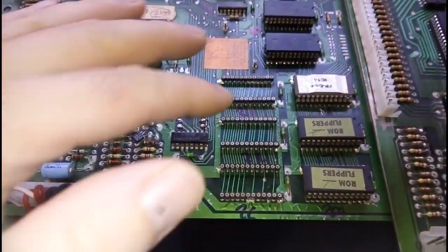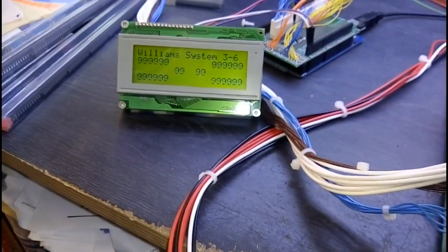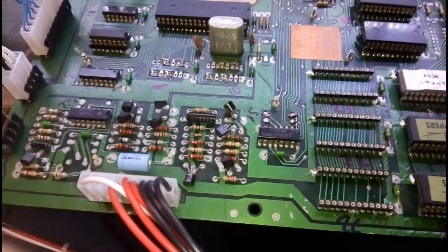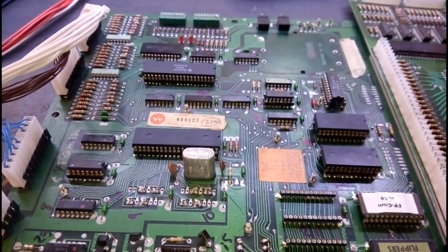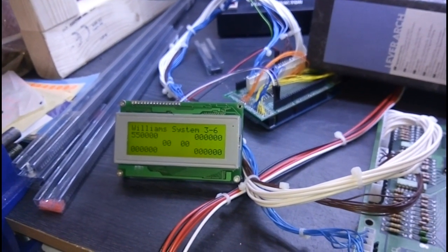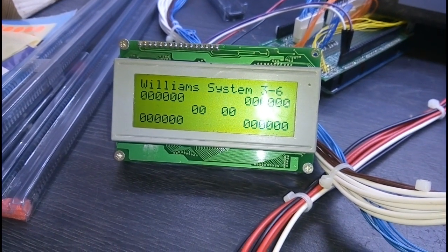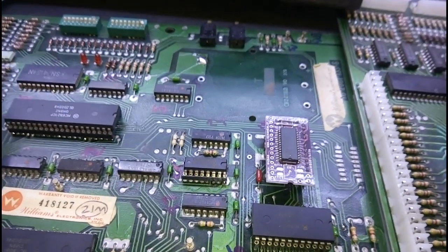The modifications have been done to the back side of the PCB and I've burnt the new combo ROM. The combo ROM has been fitted, booted it up and we're in test mode, cycling through a display test — that looks like it's working successfully. We'll just come out of that and back into attract mode. The last thing to do is to reinstall the NVRAM and check if that's working. We've gone straight into attract mode without going into diagnostics — so that NVRAM is now working. That is the second one: the first one that was in there didn't work, but this next one does.